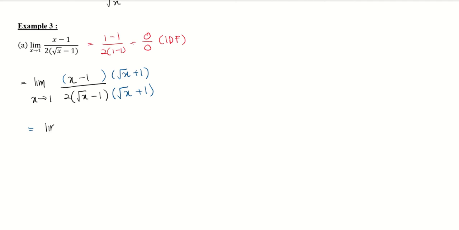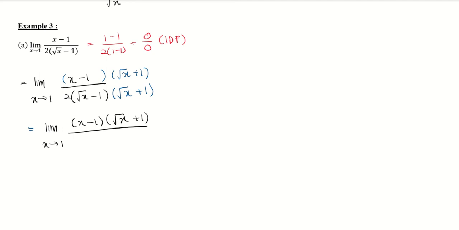So this is the limit as x approaches 1. For the numerator, I will not expand that. I will leave it like this, because after this we're going to eliminate x minus 1, so I don't want to expand it. If I expand this expression at the numerator, the factor x minus 1 might be lost. That would be trouble for us because we need to cancel it later. So we just need to expand the denominator.